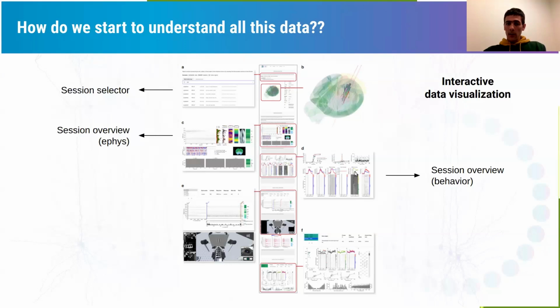The next section of this website is a session overview of the behavior. Now we can look at the mouse's performance as a function of stimulus contrast. We can look at reaction times. There are a bunch of behavior traces, from the wheel or from the pose tracking, aligned to specific events in the trial. Again, this is all just good sanity checking on the data to make sure that things appear as we expected.